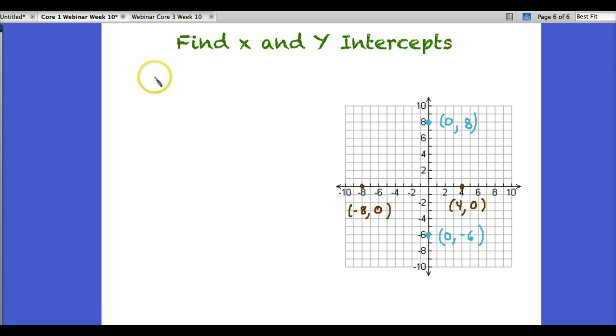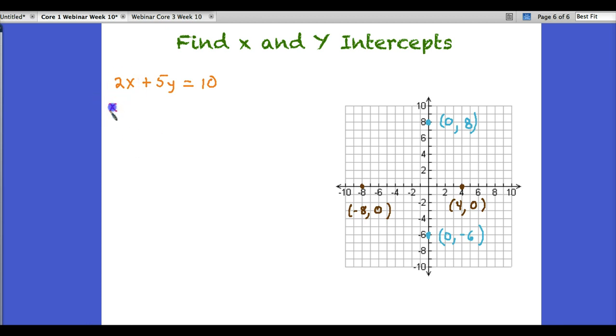So let me give you guys an example, right? So say you have an equation, and I'm just going to make this up. It's 2x plus 5y equals 10, okay? So I don't know how to graph this unless I turn it into y equals mx plus b, right? Because then I have my slope and y-intercept. Well, sometimes that's kind of a pain, and we don't want to do that. So instead, what I'm going to do is just graph 2 points. I'm going to graph my x and y-intercepts.